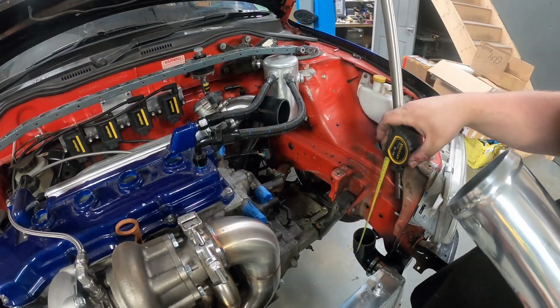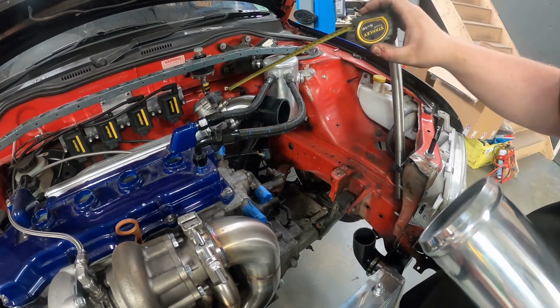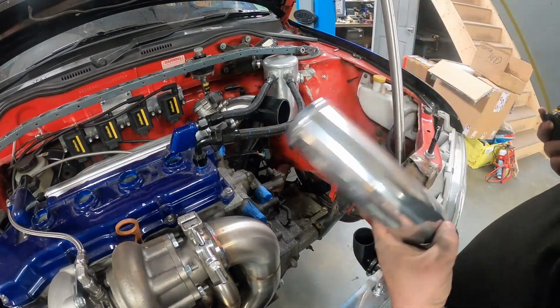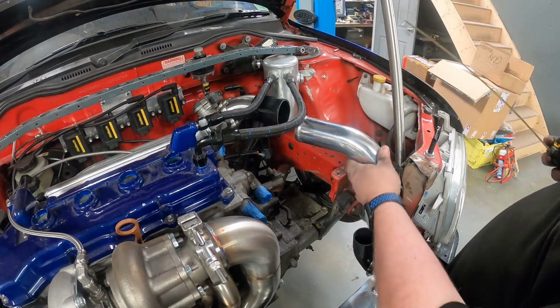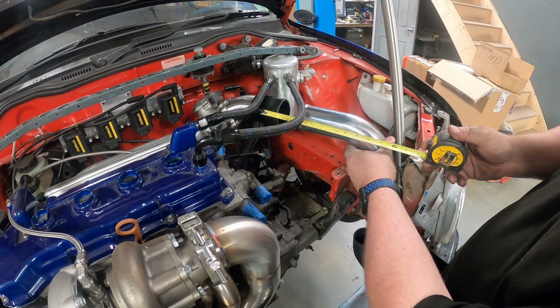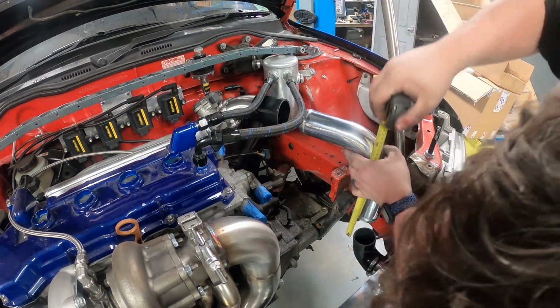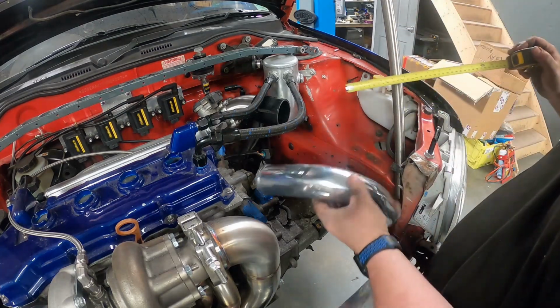So we've got a silicone trim down there, and we've got our silicone joint at the top here. I have not welded this elbow to the flange yet because I want to make sure I've got it all lined up properly. This is a typical 2.5-inch alloy bend, and we need to extend the legs. This side we need to extend about 4 inches, and this side about 6.5 inches. So 4 inches, 6.5 inches.